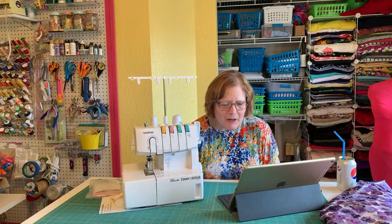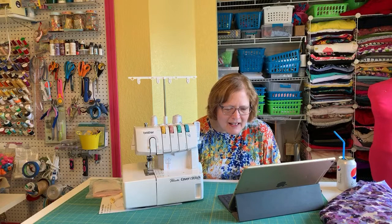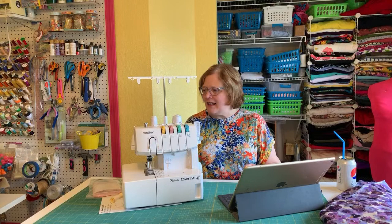Tracy, hi. I'm used to hemming knit tops with a narrow hem. Do you have any suggestions of how to get a nice looking hem on a knit top with a 1-inch hem, like the Vivace Dolman? Actually, Tracy, I think you're the one who posted the question that I was trying to answer when I first logged on, and I'll say it again for you.